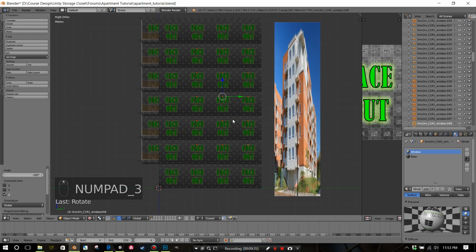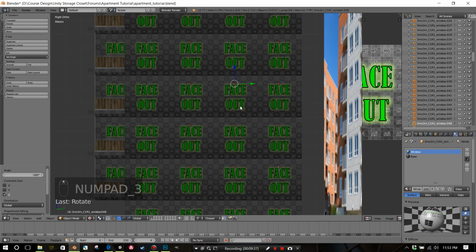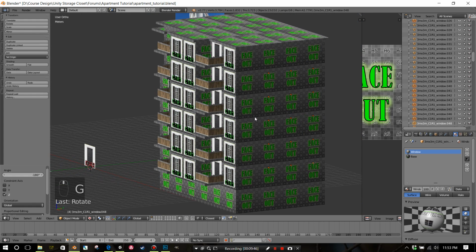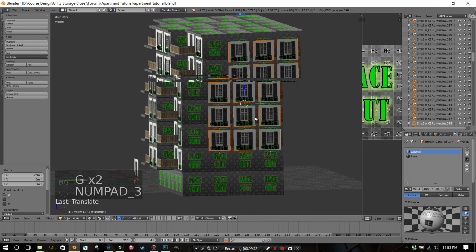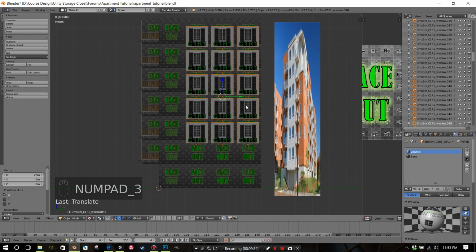3 is going to get you on the side of it, numpad 3, and then GX, you can use the arrow key to get this to come out. Sorry, get that out first. GX, move it. GX 0.02, 3, and then line this up.